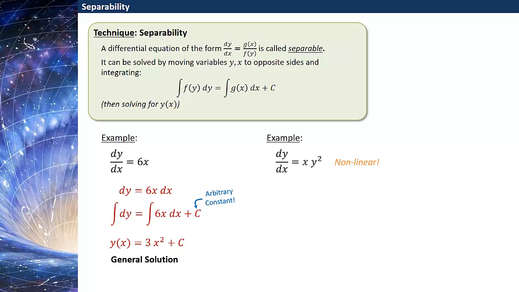So let's look at the example dy/dx is equal to x y squared. This is an important example because this is actually a nonlinear first-order differential equation. And oftentimes nonlinear differential equations are really hard to solve, but this one's not too bad because it's separable, and we can use the technique of separability. Take a minute on your own, pause the video, and see if you can solve this using separability, and then come back.